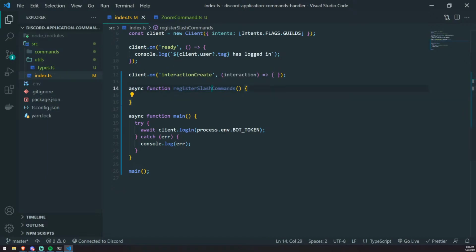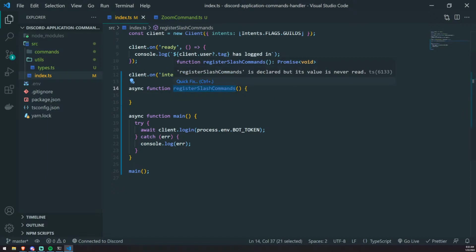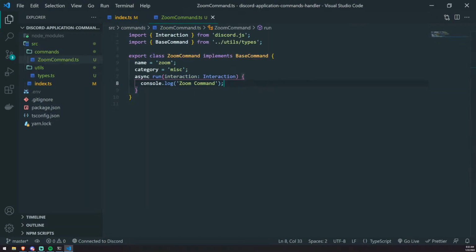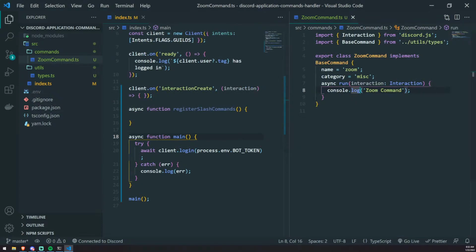Okay, so we're gonna call register slash commands. And really, I think it's really just gonna be the same thing, to be honest with you. All we're really gonna do is just literally do the same thing. Let me see.